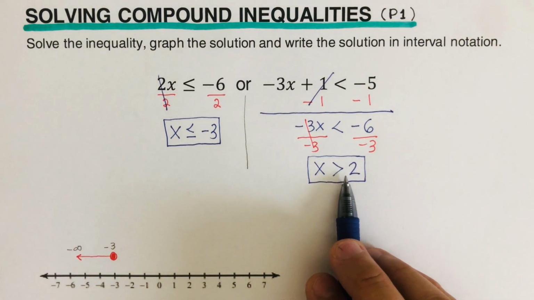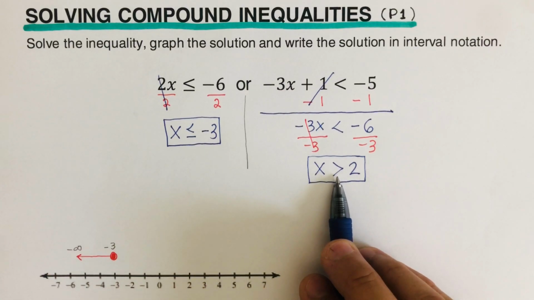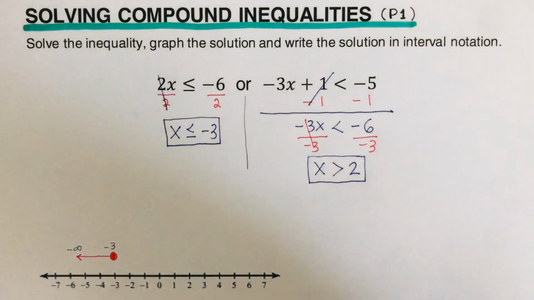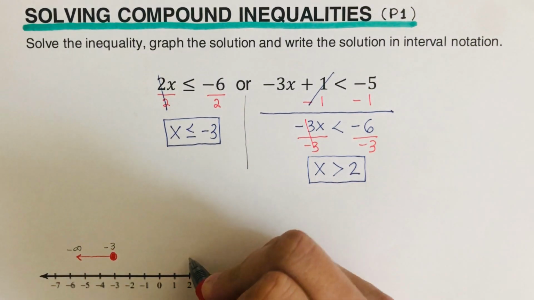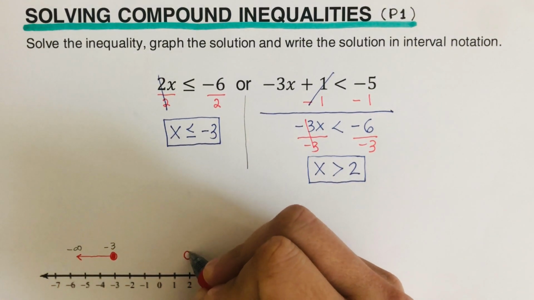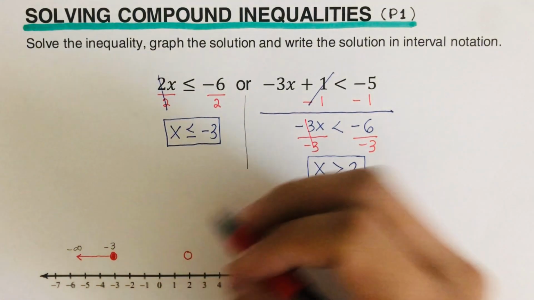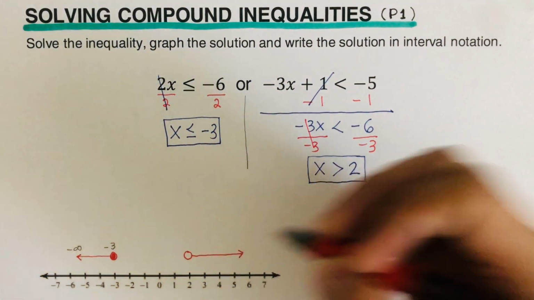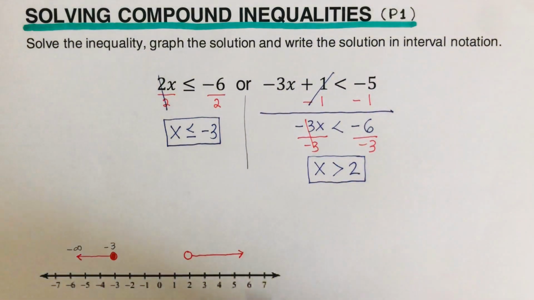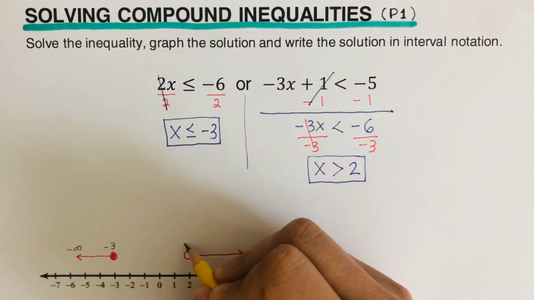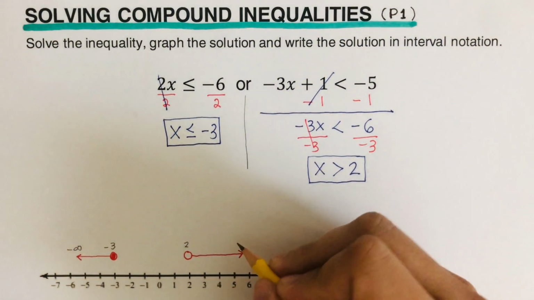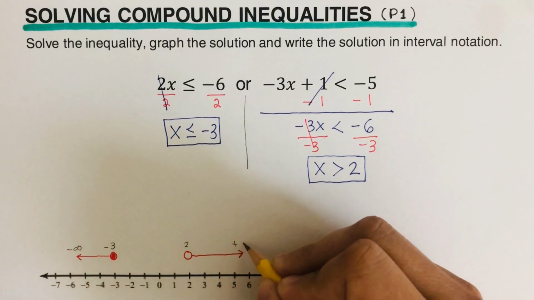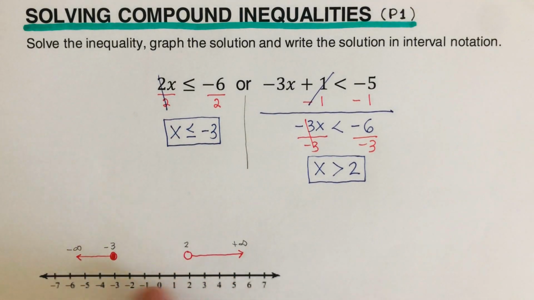It's going to be an open circle on 2 since there's no bar underneath. So that's going to be an open circle on 2 right here, but it's positive 2. And then the arrowhead is directed to the right. So I go ahead and draw a line directed to the right. And please remember that this one right here is on 2, and this one is going to positive infinity. So this is the solution in graph form, or in graphical form.